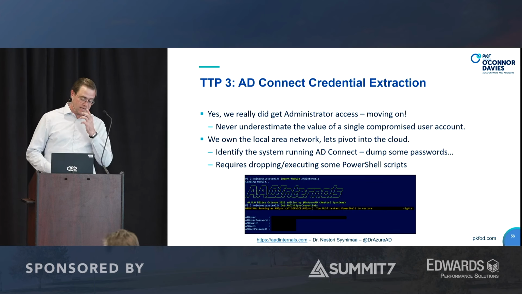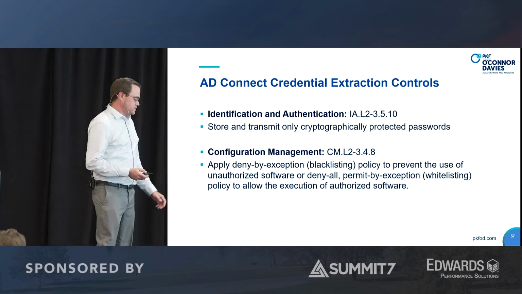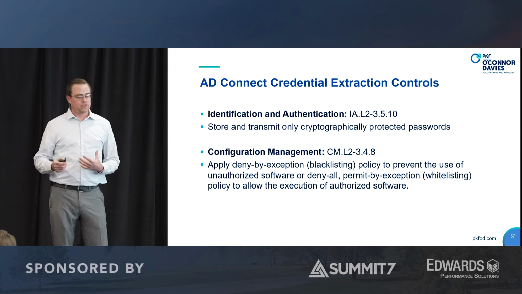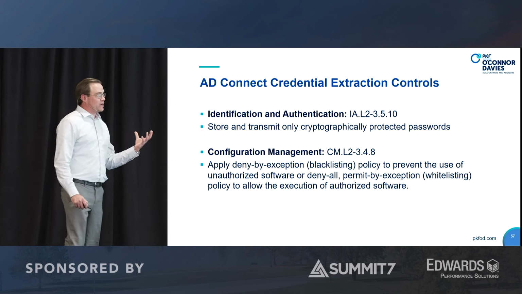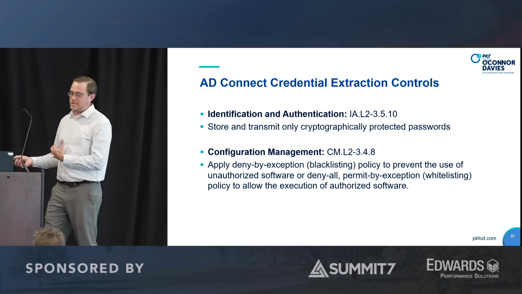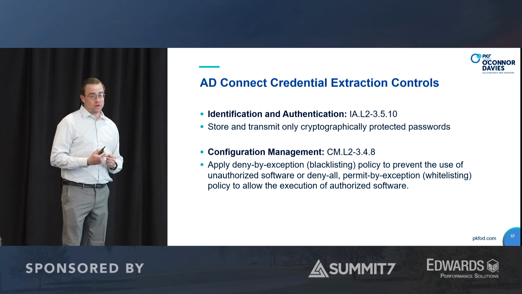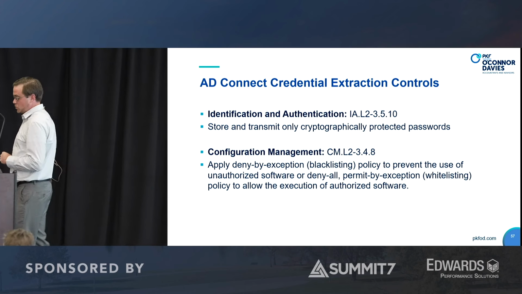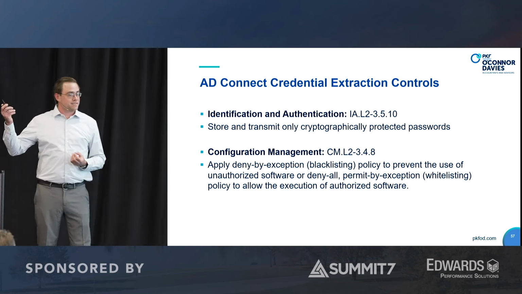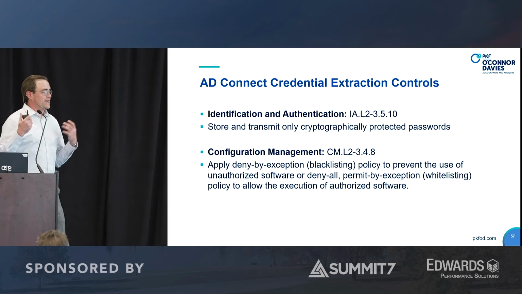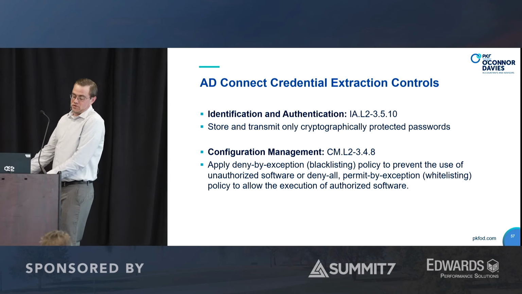A couple things to remember here is that we have a requirement to store and transmit cryptographically protected credentials, right? Now, something that I want to get out there right now is that this is not a material non-compliant item just because I'm able to extract plain text credentials. And there's a lot of ways to get to plain text credentials on Windows operating systems. The problem generally is that encrypted material is stored right next to the encryption key or the keying material that's used to encrypt it. If I have administrator access to that server, in this case the Active Directory Connect server, I can just simply decrypt those credentials, right?